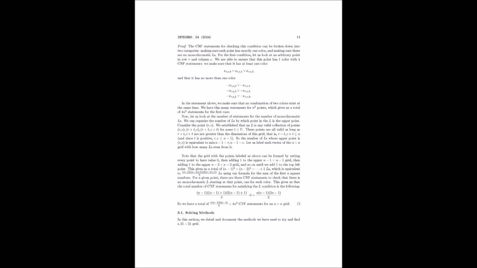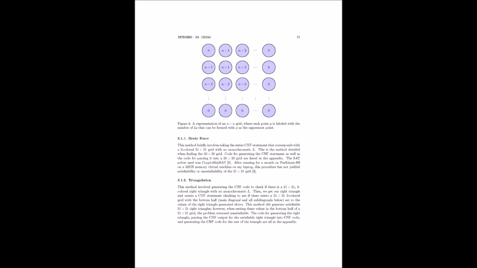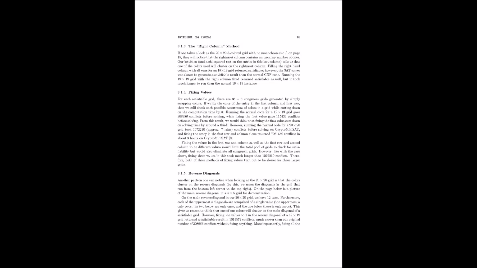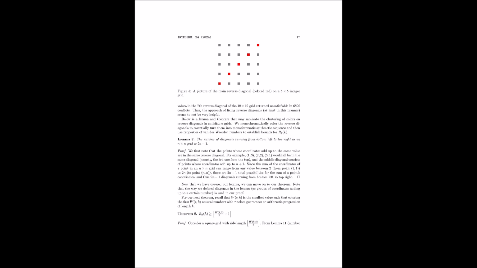You want to mix things up. So it's like you're trying to make that color sequence as random or chaotic as possible? Exactly. And they think that this need for randomness or irregularity in the arrangement of colors on those reverse diagonals might be directly connected to how big the grid needs to be to guarantee that you'll find a monochromatic L shape. Okay, I'm following the idea of avoiding patterns and trying to make things random, but I'm still not quite seeing how that relates to the overall size of the grid.